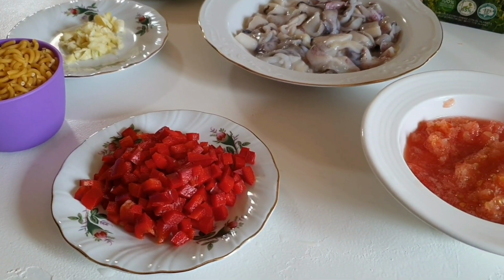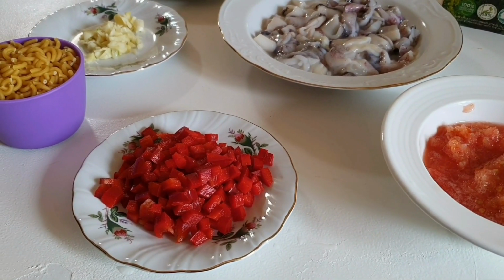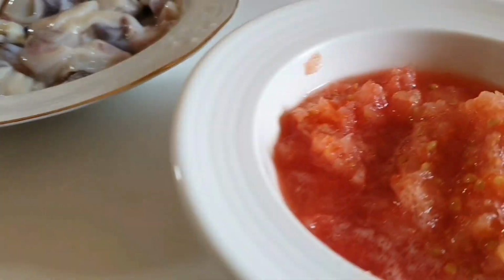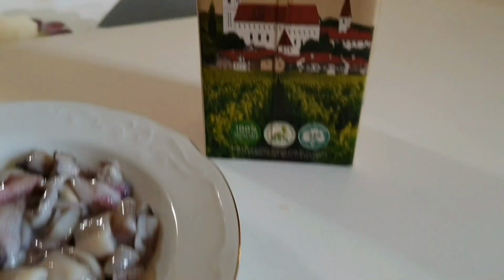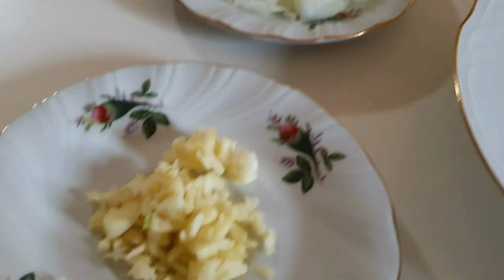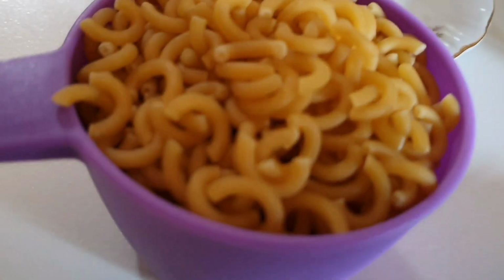In today's video, I'm gonna be cooking a very simple, quick and easy Fideuá recipe. For our home cooking today guys, these are our ingredients: bell pepper, tomato, white wine, squid, onion, garlic, and pasta.